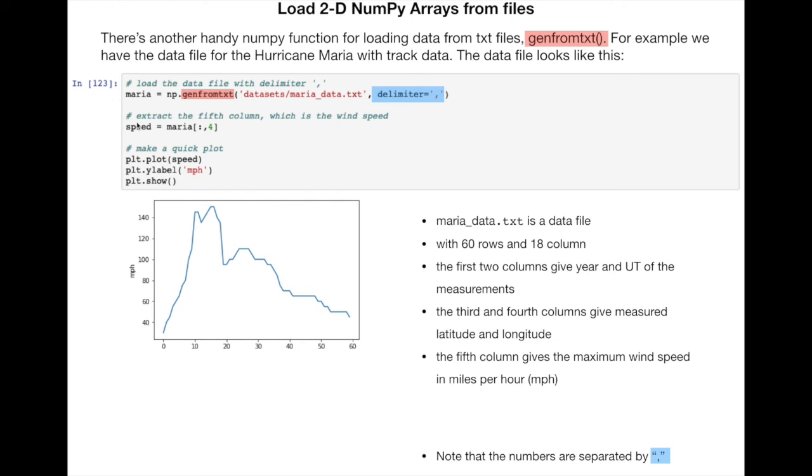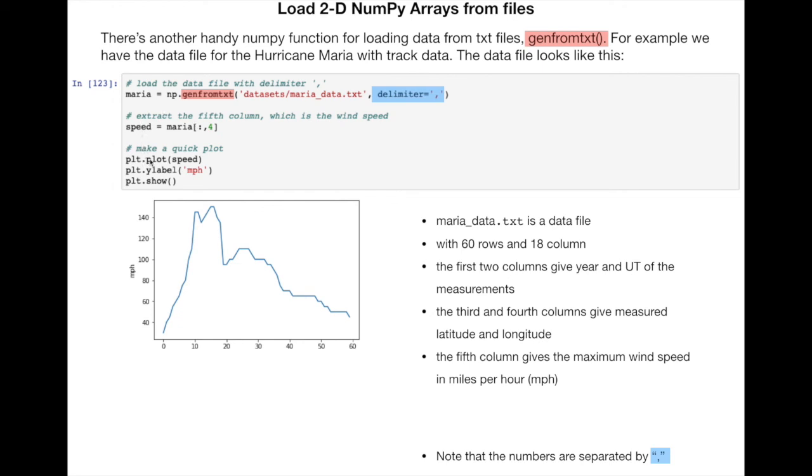And we know that the fifth column is the wind speed. So how do we access the fifth column? Remember index slicing? So we do speed, which is a new variable, equals maria column 4, which means the fifth column. That's the speed. So I'm accessing this wind speed from the maria array and giving it to a new variable called speed.